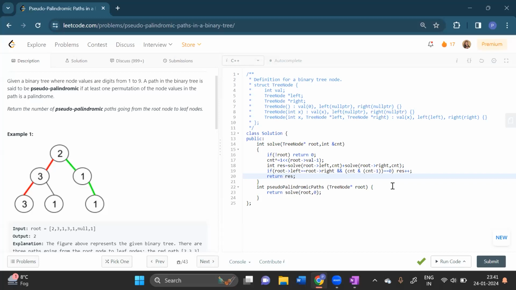That means if you get a 0, that means whatever we have can be considered palindromic in nature, right? So herein I've utilized the bit operators for solving this problem. Let's quickly run it and see if it's working fine.